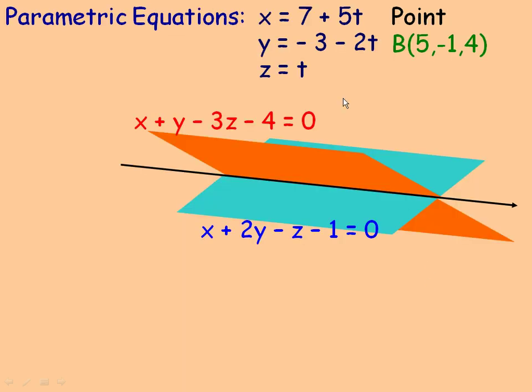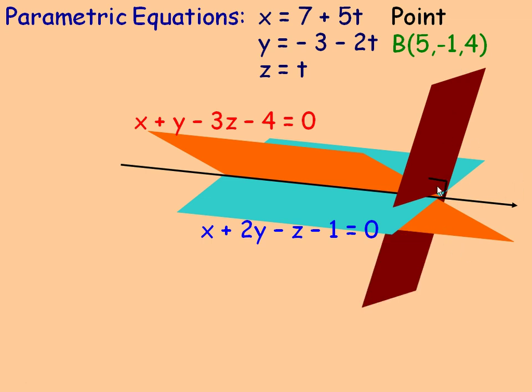So over to the next page. So here's our parametric equation, so this is what it looks like. We've got these two planes intersecting in a line, so that is this line here. And this is what our plane looks like and it's supposed to be perpendicular, that's what the problem said, and contain the point (5, -1, 4). So (5, -1, 4) is some point on this plane.